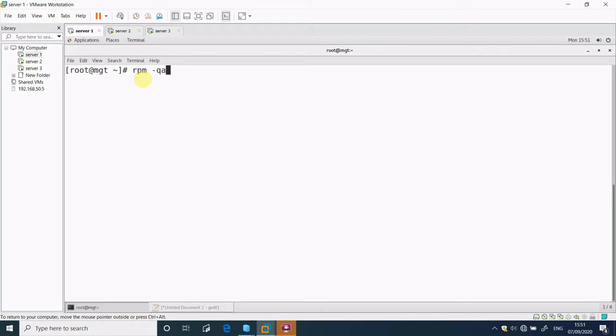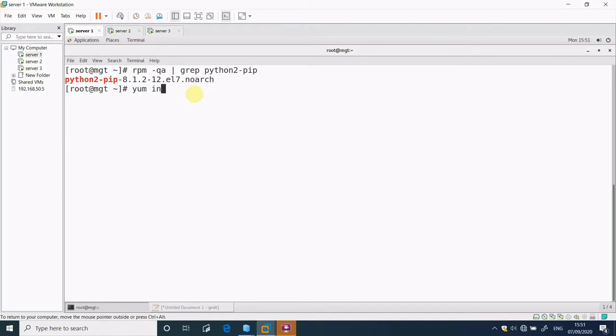So the next step, we are going to query if we have Python pip installed. This is the package that we are going to use to install Tentacle.